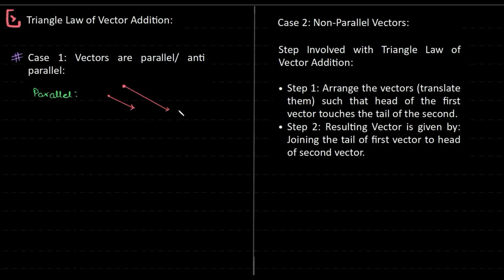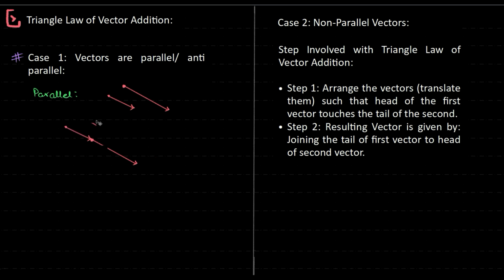So we have two lines which are in the same direction. The length can be anything. So the fundamental idea of triangle of vector addition is this. If you have two vectors, you always take either of the vectors and place it in such a way that the tail of the second vector touches the first vector's head. The order does not matter.